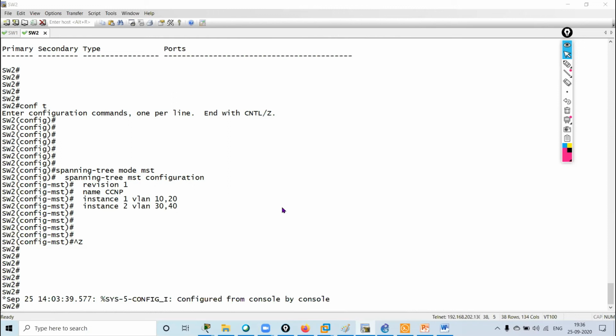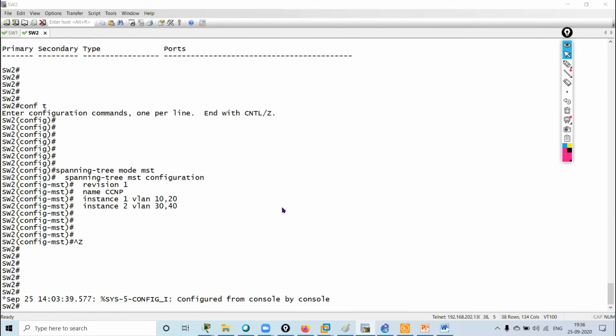Understood, I guess? Yes, I understand that part. I just wanted to know whether, since we are grouping them under instances, they are broadcast domains or not. So I got it now.